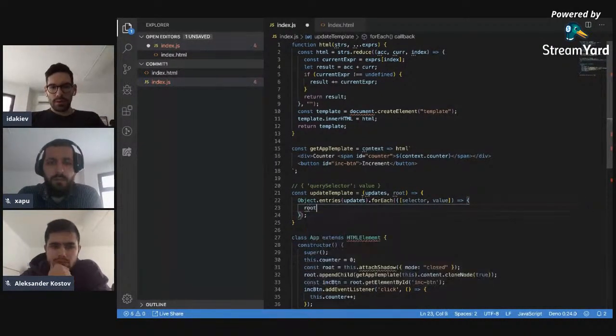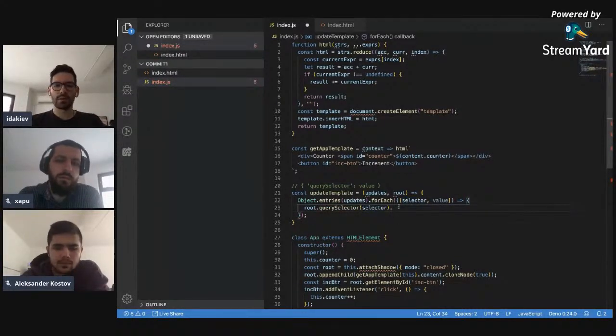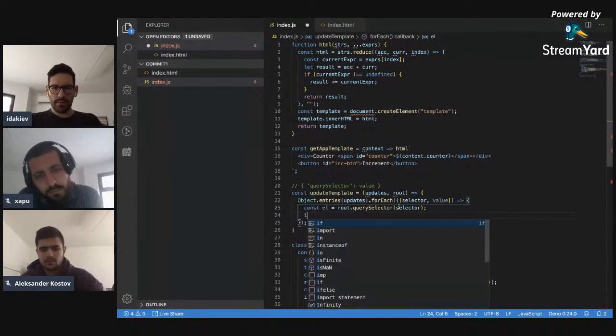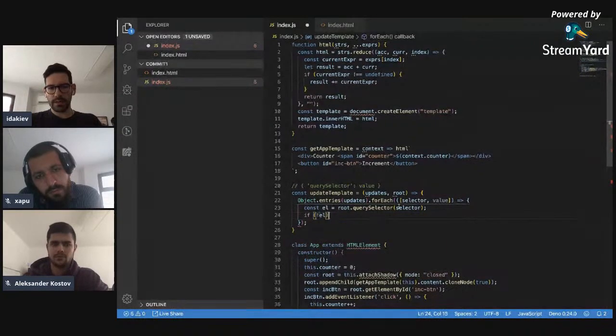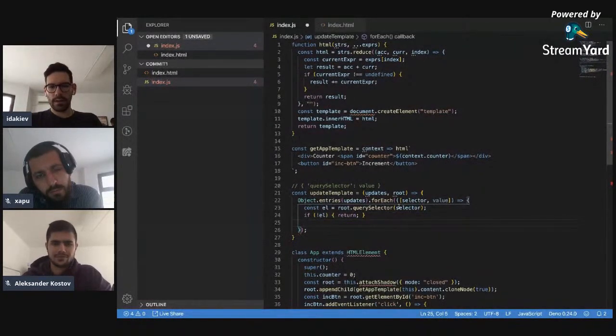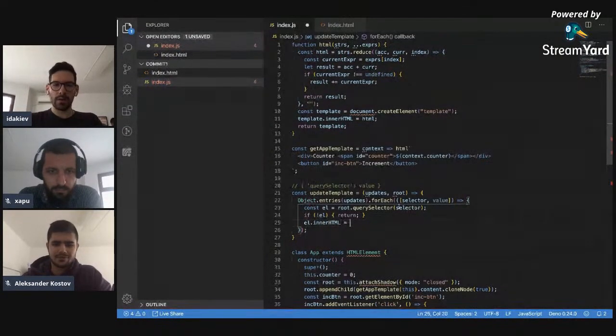And I'm going to say root.querySelector. I'm going to use the selector to get the element, and then I'm going to say if the element doesn't exist, I want to return. If it exists, I want to say innerHTML equals value.